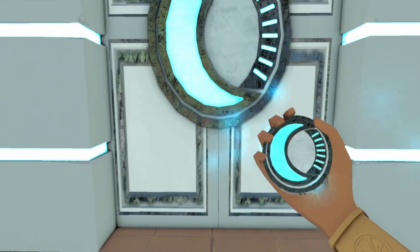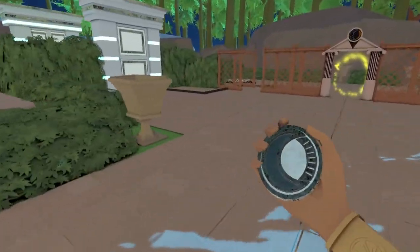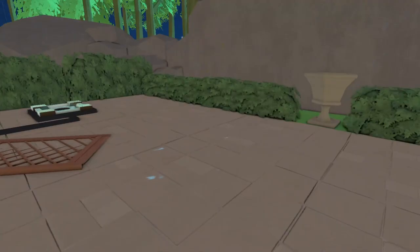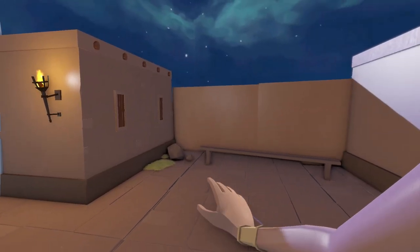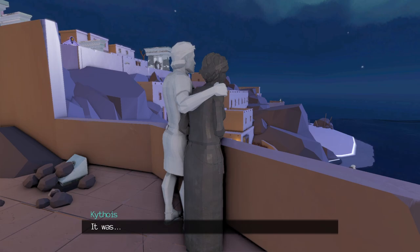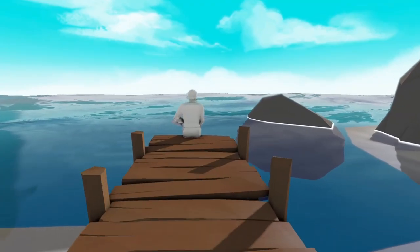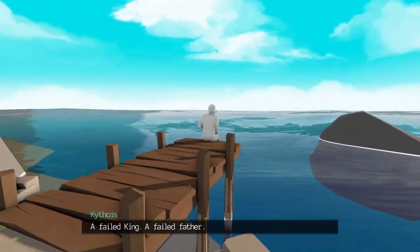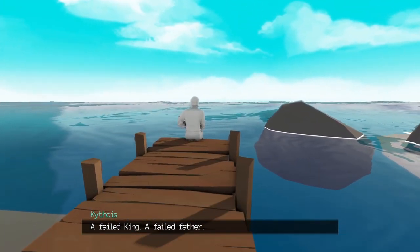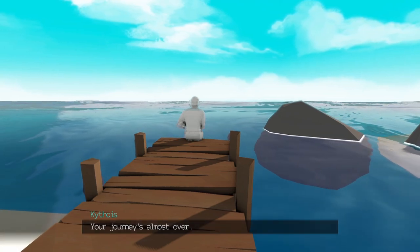Now, normally I would just move on to the next game, but this is a walking simulator, and I am genuinely interested in the story being told here. You can input the medallion and then recall it whenever you want, as if you have the Force. What I love about the story is that we can see the mother and father here, but the closer we get, it's just the father. The attention to detail is so subtle. This does relate to the story, and I won't say too much, but man, I love this game.